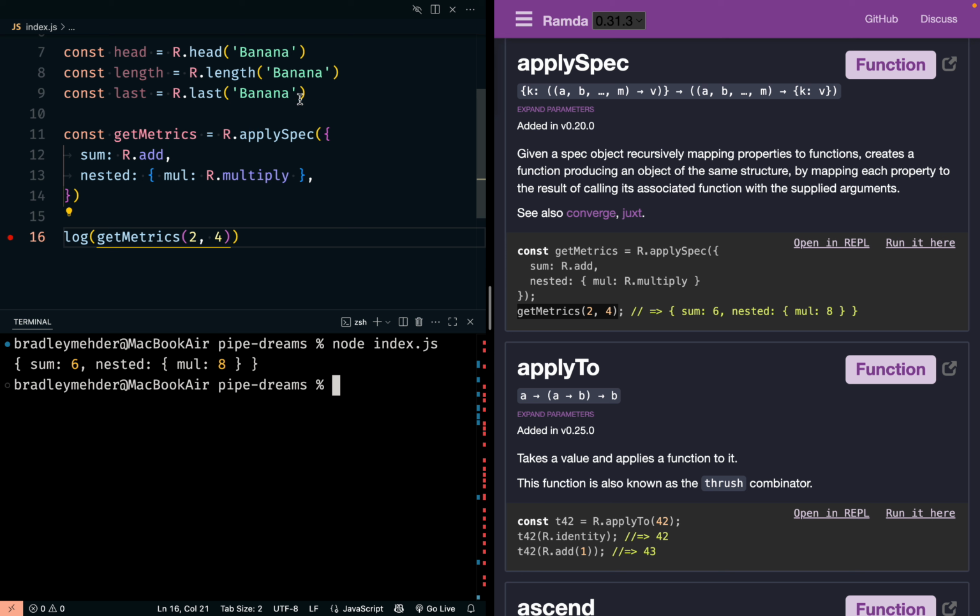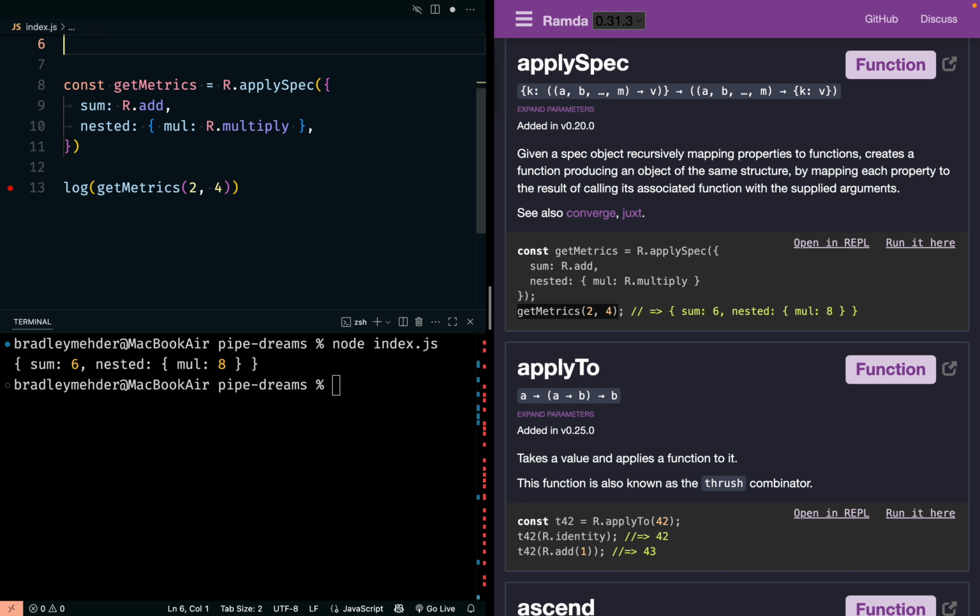Because again, like we did up here, we could just make functions, one called getSum and one called nested, and then return an object of the same shape where we say sum, and then we could use the function right here, or we could just pass the result into here.